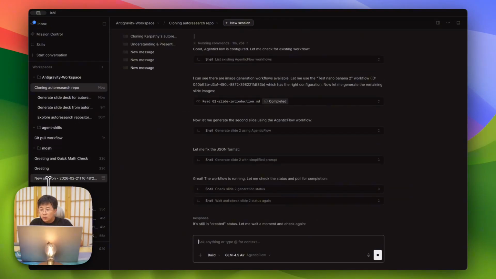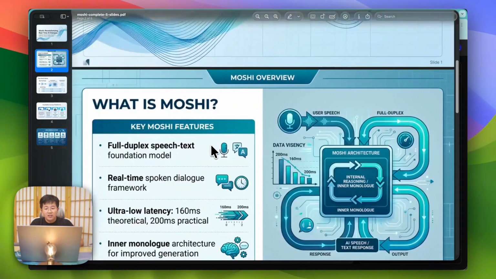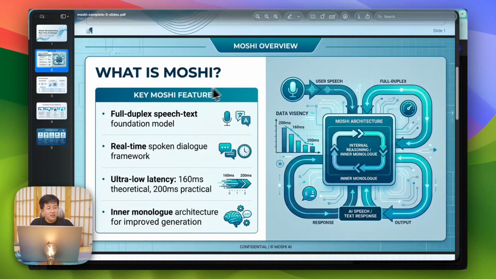If you can see right now, this is the output of one of the slide decks that I created before. It was using a GitHub repository about Moshi, a real-time AI dialogue open source software. So it creates what is Moshi. Key Moshi features: full duplex, real-time, ultra-low latency, only about 160 milliseconds, inner monologue.